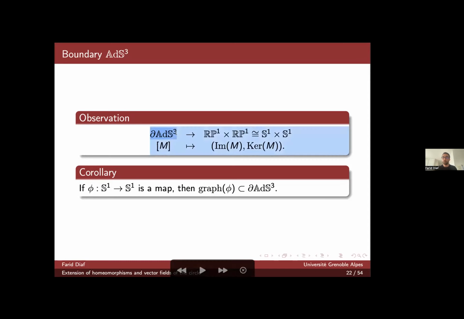So if you have a couple (A, B), which gives you an isometry of anti-de Sitter space, of course, if you apply it to M by conjugacy, as we learn in linear algebra, when you conjugate a matrix, it does not change the rank. And so this action can be read here by just, if here is (A, B), you act by the couple (A, B). So here will be just A of the image of M and B of the kernel of M. So this is the product action.